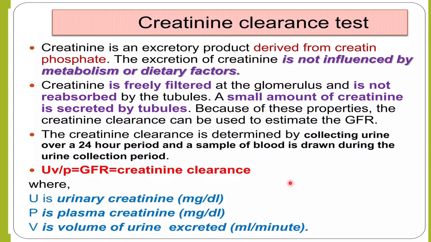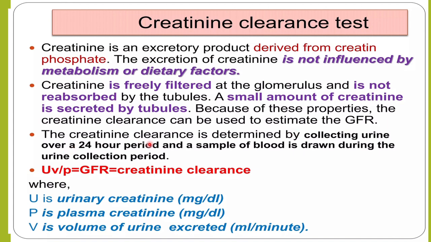So creatinine is an excretory product which is derived from creatine phosphate, and it is not influenced much by the metabolism or the dietary factors. So it is freely filtered, it is not reabsorbed, and a small amount of creatinine is secreted by the tubules. So I've told you it might be overestimating GFR by 10%.